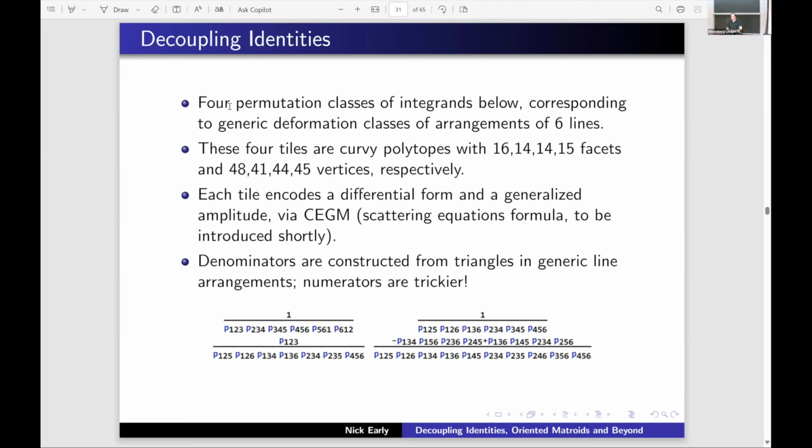With this whole formalism together, we compute generalized biadjoint scalar amplitudes. And as I said, it's an important question from our point of view to figure out what lessons are to be learned from this. But here are the 4 integrands that you see here. This is the standard Parke-Taylor factor, generalizing the k equals 2 version, and you get these three other constructions here.